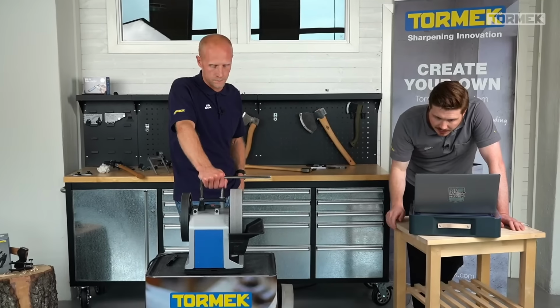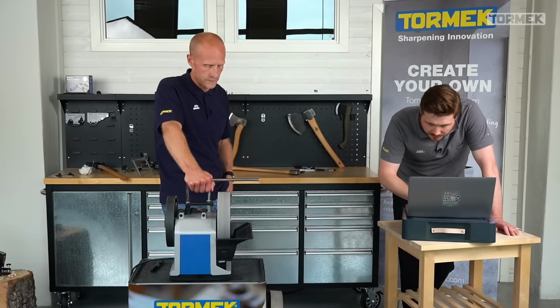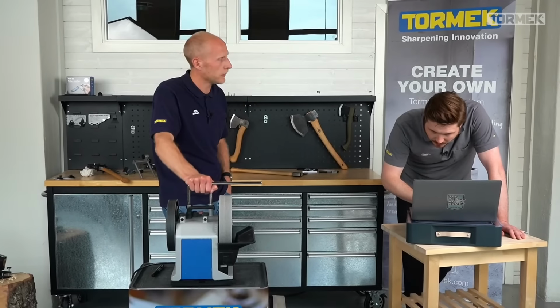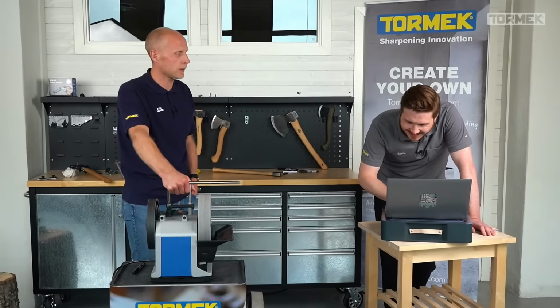Ken comments, clever how the convexing builds on the innovation of the KJ45 knife jig. Yes, they are sharp, our innovation team. We shouldn't take credit, but they are doing a great job.